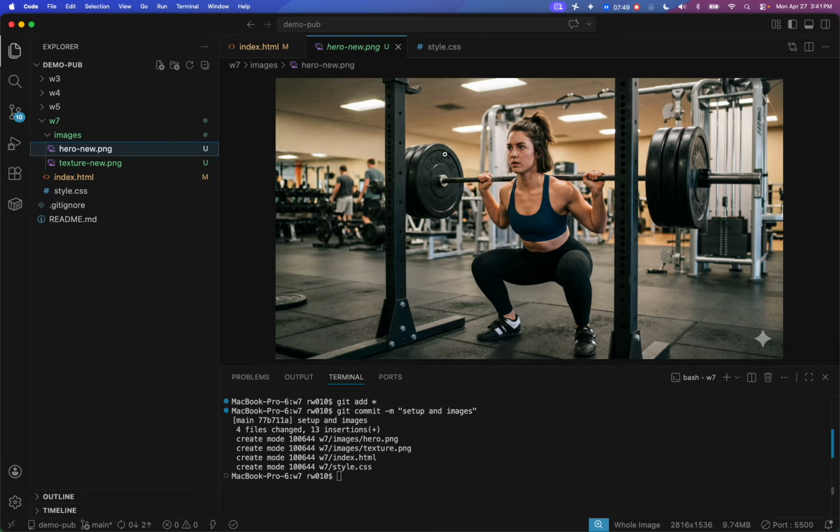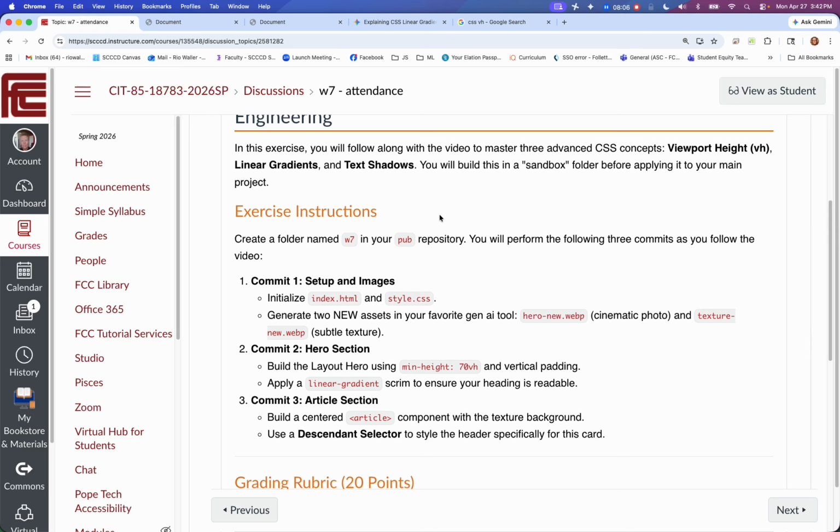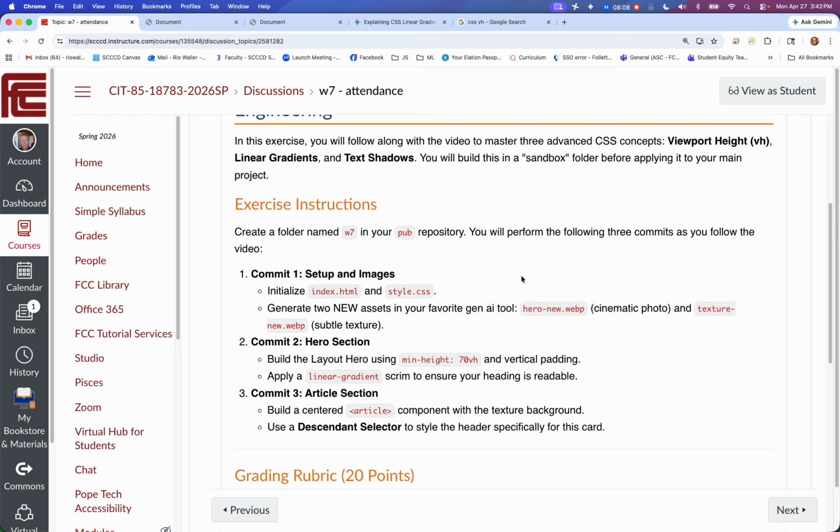This is where you see me talking about a hero image might be 1800, but it wouldn't be 2800, as far as the pixels across and then the pixels down, because it's just way too large, and that's something you definitely want to do. But for our purposes, we're just playing around.